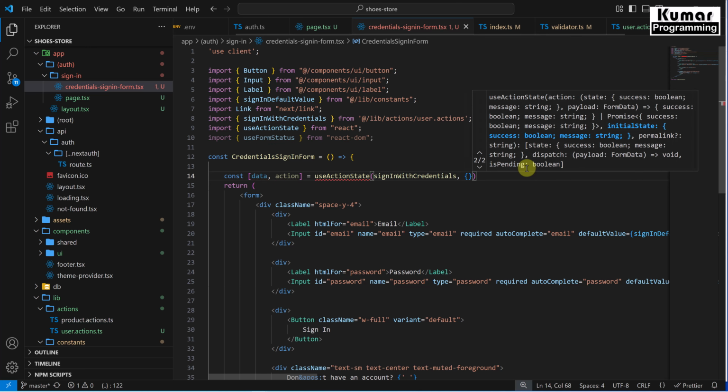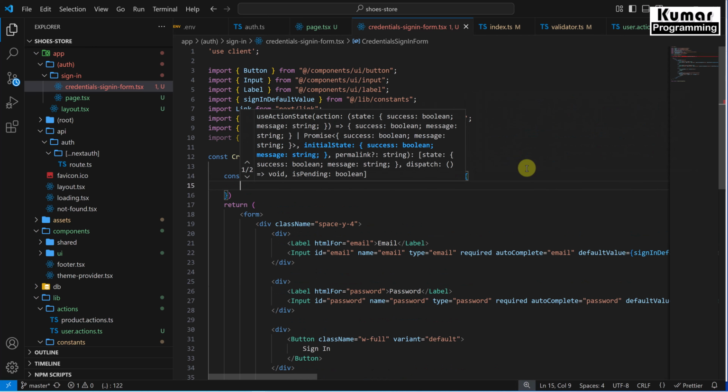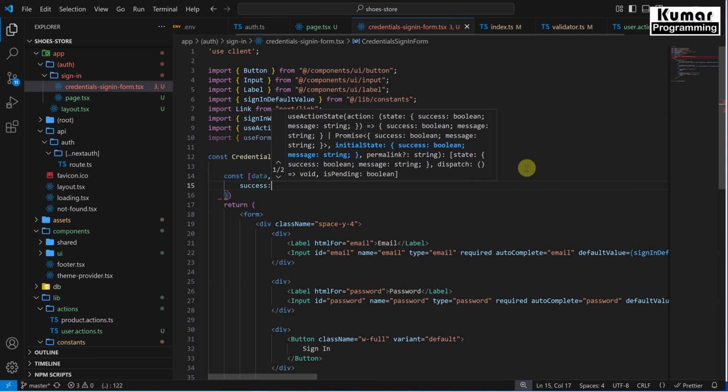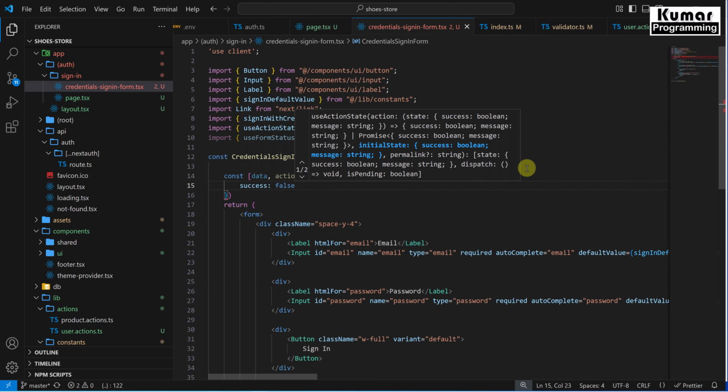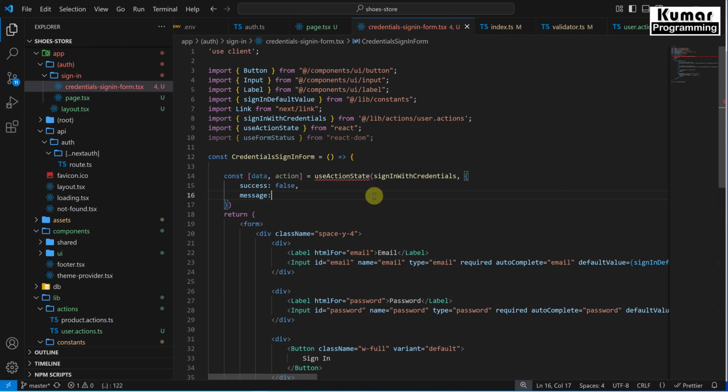The second thing we pass is the default value for our action state. Here we have success, which by default is false, and message, which by default is blank. So once we submit our form, if the user is successfully signed in, then data.success is going to be true and data.message would be signed in successfully.